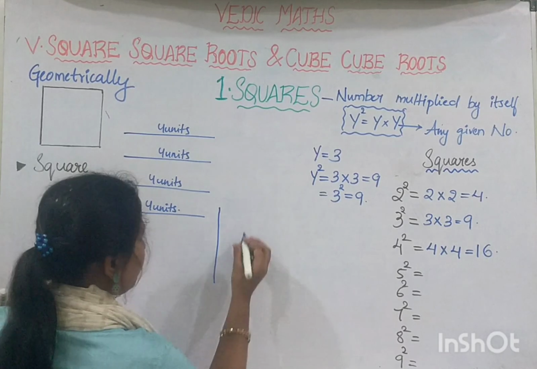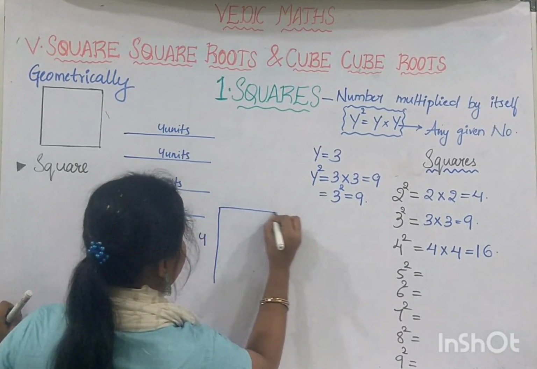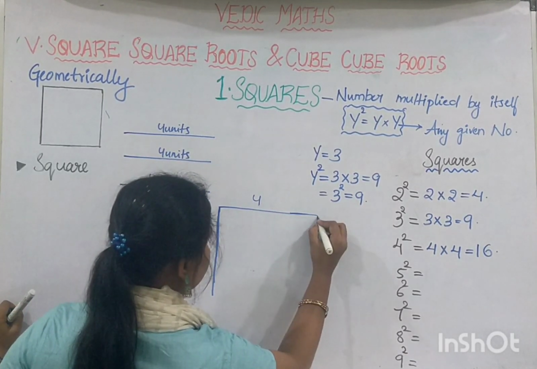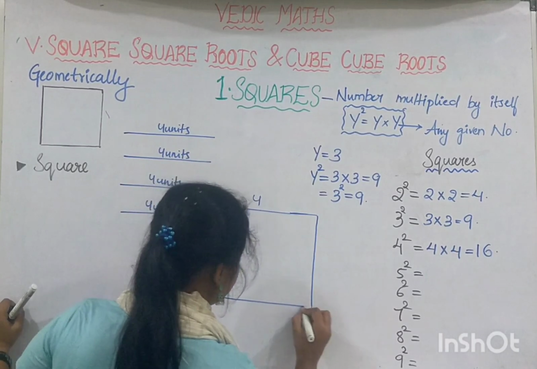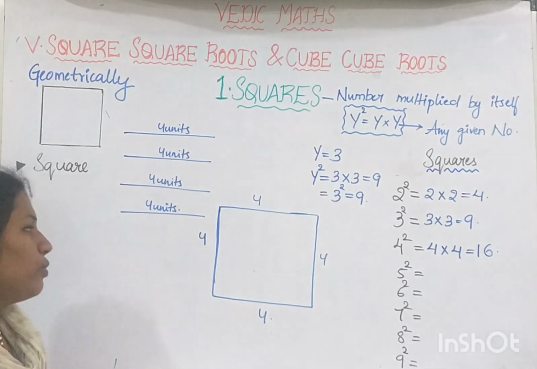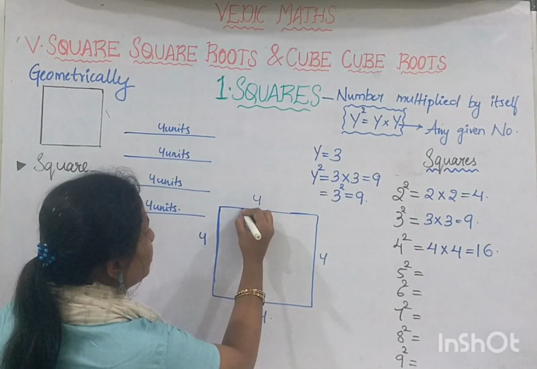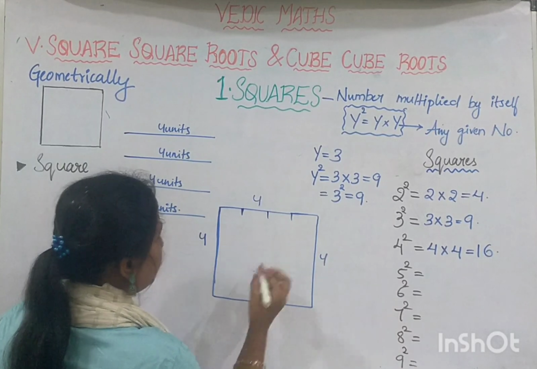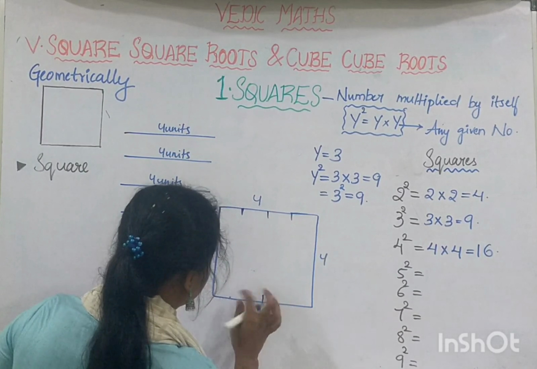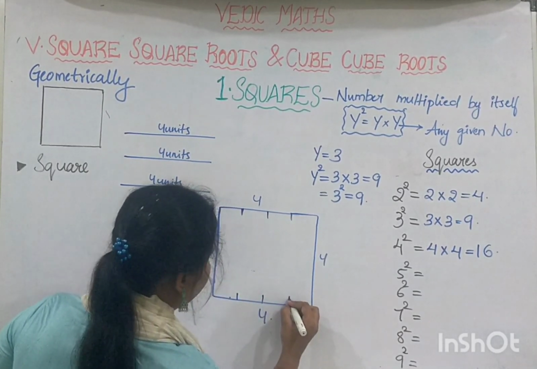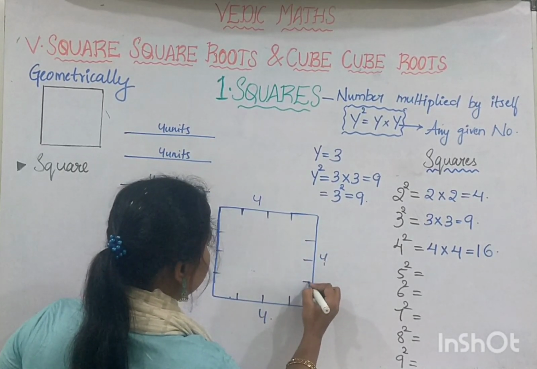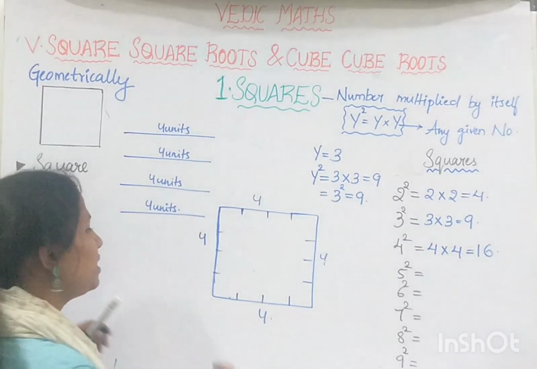This is 4 units of 1 line segment, and this is 4 units of another line segment. Next, this is a 4-unit line segment. So here all the line segments are of 4 units. Now let's see practically that here this is 1 unit, and another unit. Here also 1 unit, and 1 unit. Next here 1, 2, 3, 1, 2, 3. Now let's join all these units.